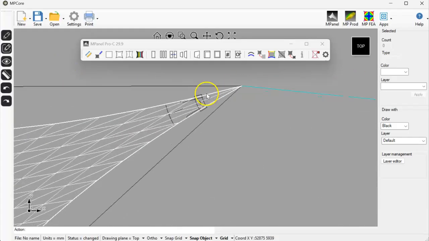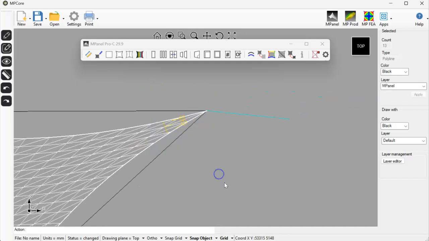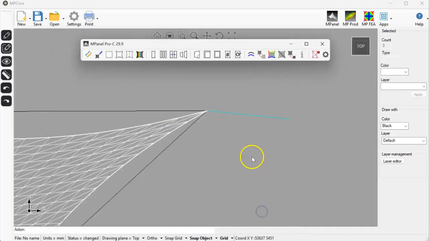Now this corner, the clamp plate is too small, so I'm going to delete this, and I've added a line here which is cyan. We're now going to modify this to select the mesh and corner with the cyan line, and I'm going to increase this to 500 millimeters to make the clamp plate slightly bigger.